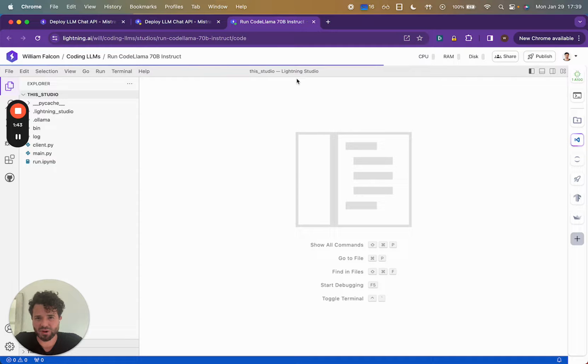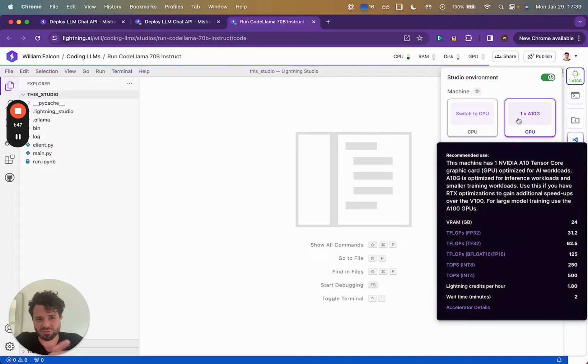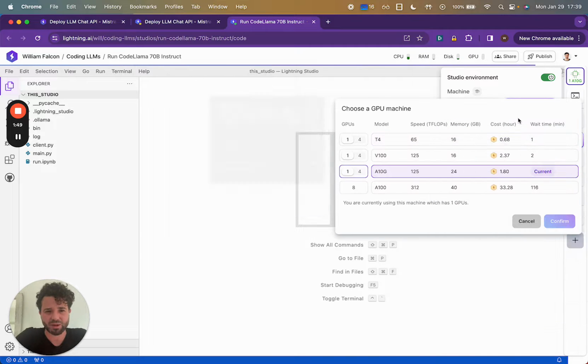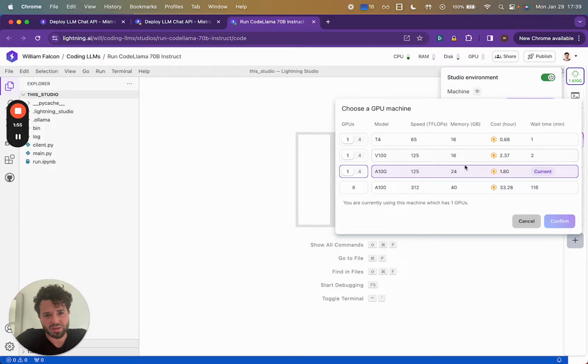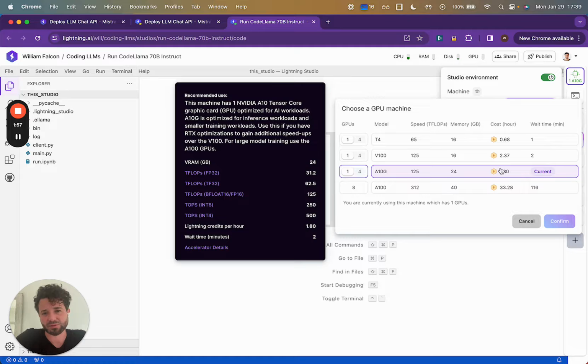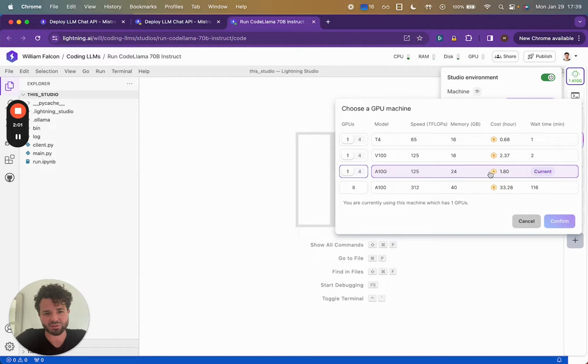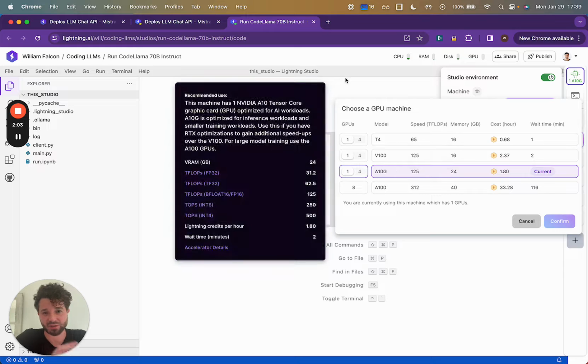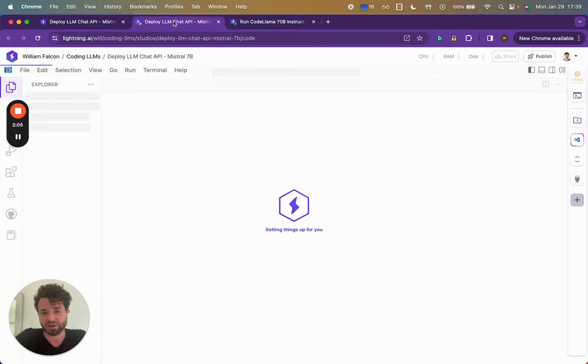So this model is pretty big. This is 70 billion parameters. We figured out, we're using some open source tools, a cool library called Codellama, to help us with a lot of the things we're doing in terms of fitting into memory as well. So we're using an A10G. You get 15 free credits on Lightning, by the way, per month. That's like 22 hours of this right now. So you guys can all do this for free right now. And I'm gonna have 2 of these guys running.